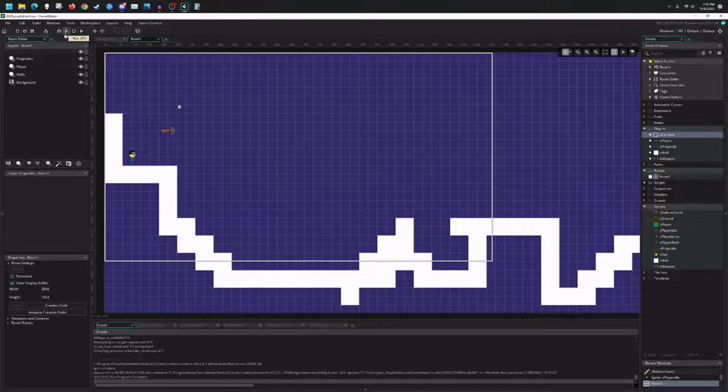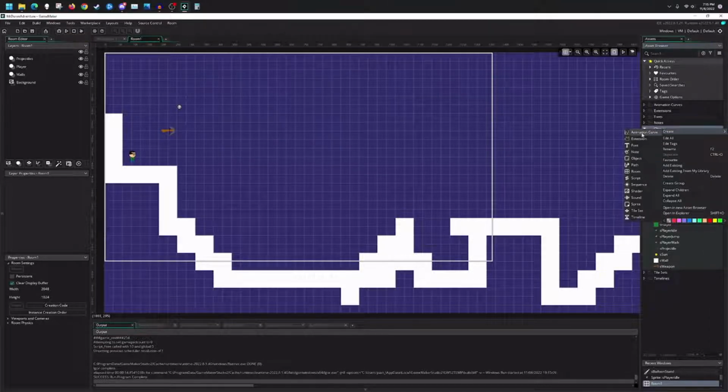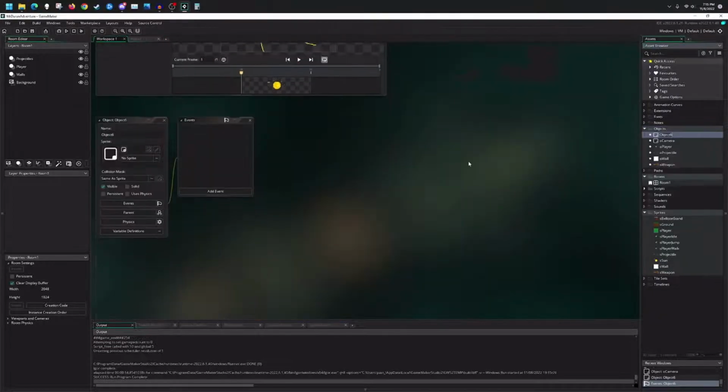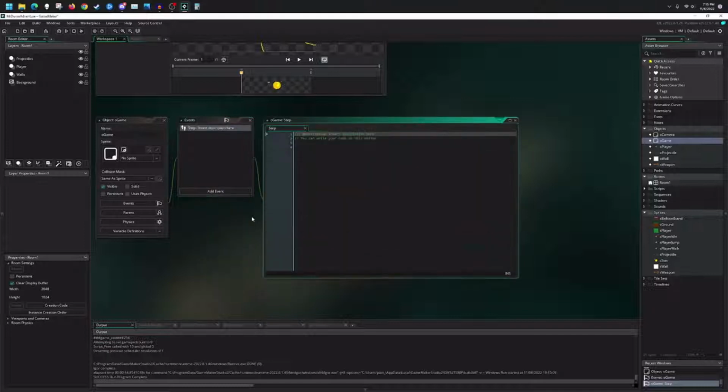To save everybody time whenever you're testing your game out, we're going to quickly create a small object. This object is going to be oGame. It'll handle a lot of other things later on, but let's create this now. It's not going to have any sprite, and it's simply going to have a step event that will allow us, for the moment, a game restart. Let me increase the size of this for y'all.